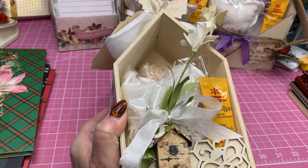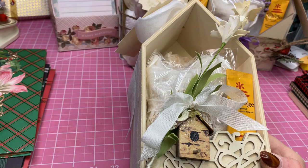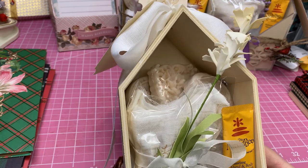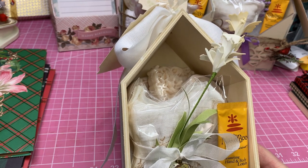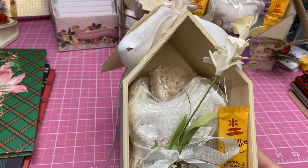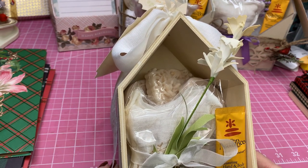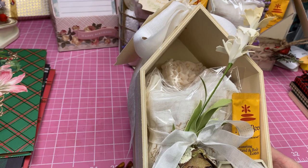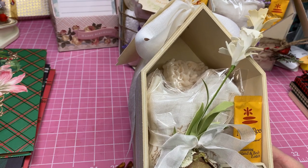If you're on the fence about getting a Cricut, I would say go for it. I have the Cricut Maker, and right now since they've come out with the Cricut Maker 3, the Cricut Maker has really gone down in price. The Maker 3 supposedly is faster and you can use Smart Vinyl on it — which is very tempting because with the Cricut Joy you can use Smart Vinyl and don't have to worry about mats. But with the Joy, you're limited to the size of what you can cut. With a big Cricut Maker 3, you can make big things for signs, use your Smart Vinyl, and not worry about loading mats or whether the mat is sticky enough.